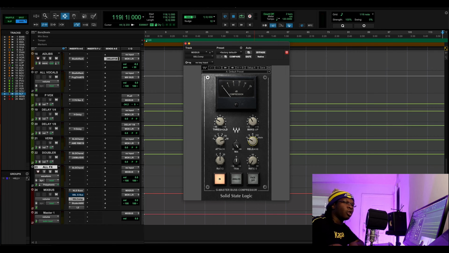The actual topology, the way the voltage controlled amplifier circuit works, is what gives it the snap, the grit. So they didn't have to use too much bus compression. Usually the bus compressor is never working too hard. They have something along the lines of a hard ratio. Something like a 4:1 is very hard, but the beautiful thing about the ratios with the SSL is the knee also changes. So when you have a 10:1 ratio, the knee becomes even way more aggressive, even way harder.